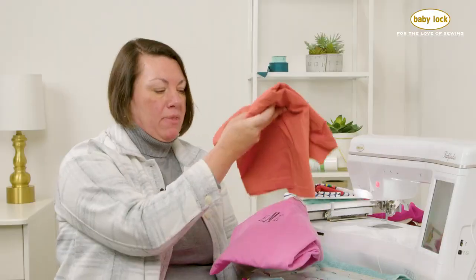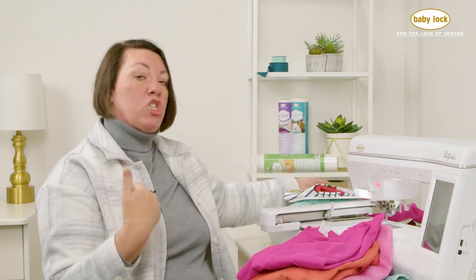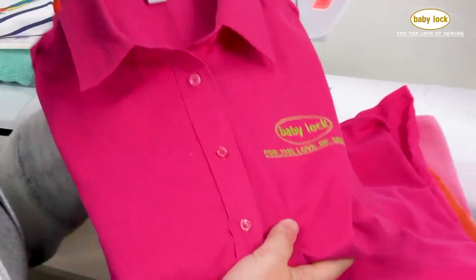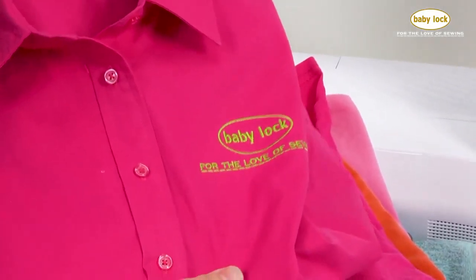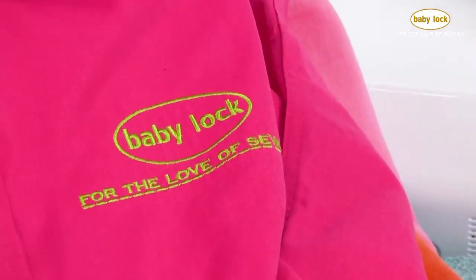Now, if you're doing something where you're maybe working with a lot of logos or you're wanting to do something on more of like a shirt that has a collar or a shirt that has buttons down the front. So this is just one of our Babylock logo shirts. But you'll see that this is something where you want to make sure it's placed a certain way.